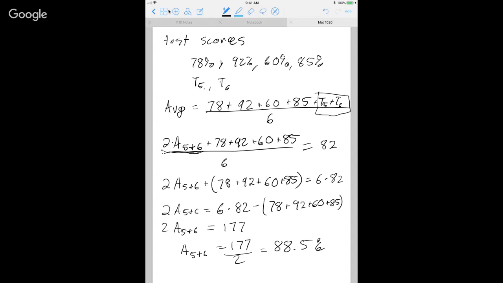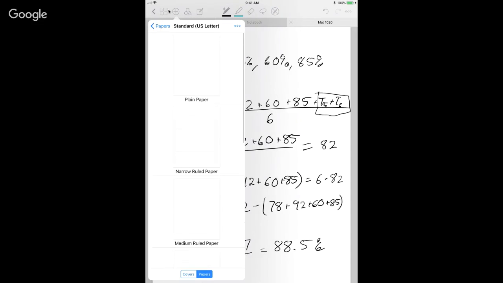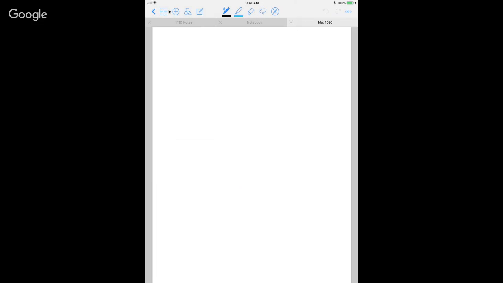We'll move on to Algebra Aerobics 1.2b. Give me a new page here. Paper, please. All right, so for this one, they give you this equation, and they ask what you do to this. Well, what I see here is that this is my output, and this is my input. So y is determined by the value of x. I compute the value of y by knowing what specific value of x goes with that.